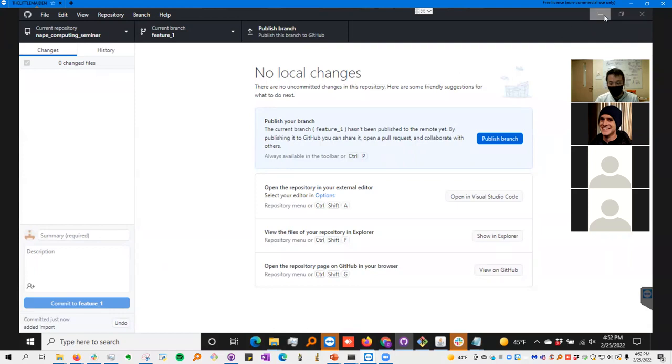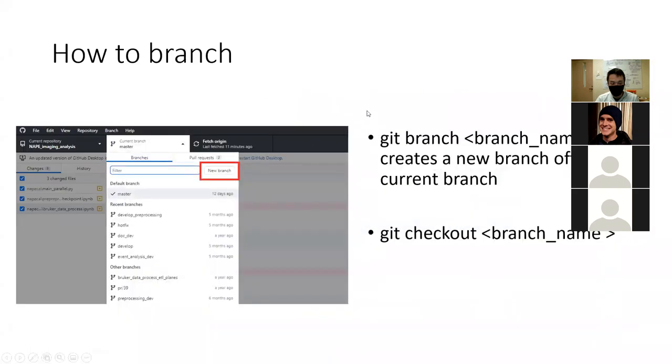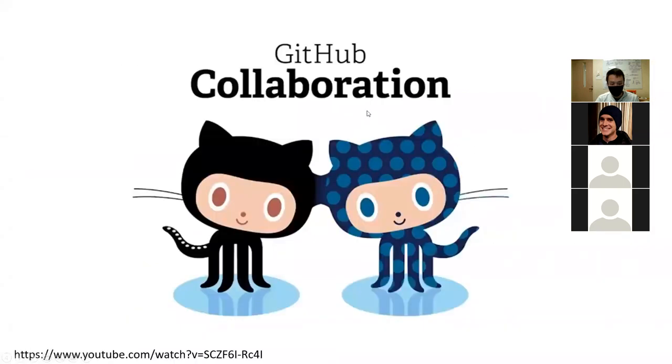So this brings me to the next important set of topics, which is GitHub collaboration. We're kind of running low on time, so maybe I'll speed through this a little bit. So we just made that branch, right?